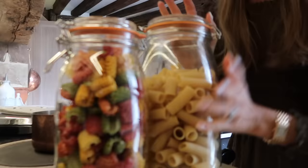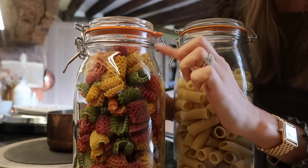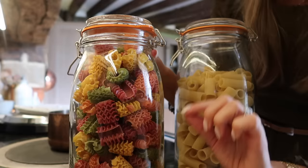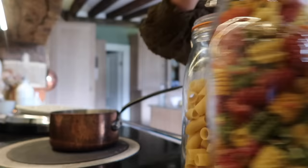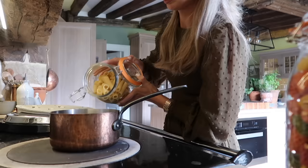My favorite for mac and cheese is either rigatoni or a kind of radiatore. I'm gonna order some more radiatore that's not tricolore. I'm not sure if this one is technically radiatore because it's got the little squiggles in it, but traditional radiatore, I'll leave a picture on the screen here. I literally just get it on Amazon if I'm not going to be going near any Italian food shops. But yeah, today I'm gonna do rigatoni, which I love because then the cheese sauce fills these delicious tubes with yumminess.